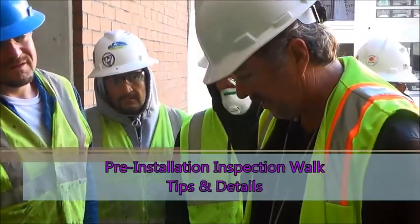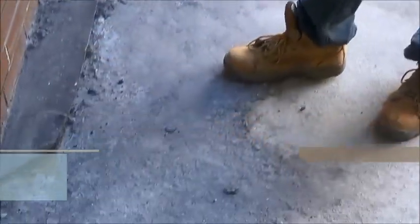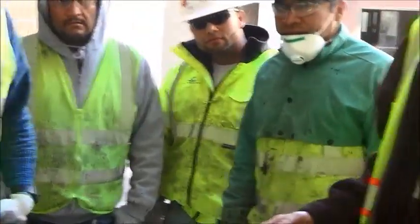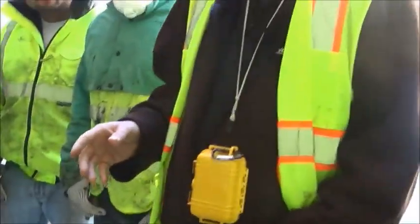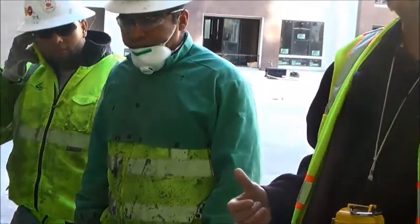Anytime you see mortar like this, you've got to try to get as much off as possible, to the point where all the loose mortar is off. If it's too hard to get off, we'll make a good site for it. If the mortar is coming off in pieces, just try to get all the pieces off. That is usually laid on the GC, the construction manager, and their guys. They did it, let them clean it up.